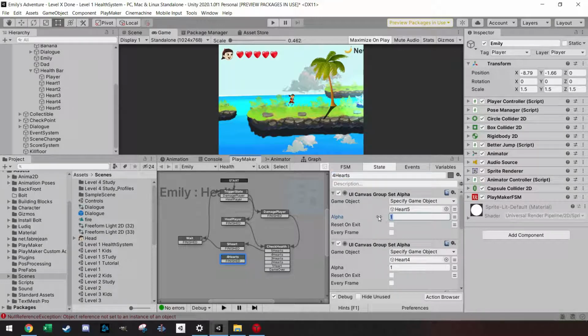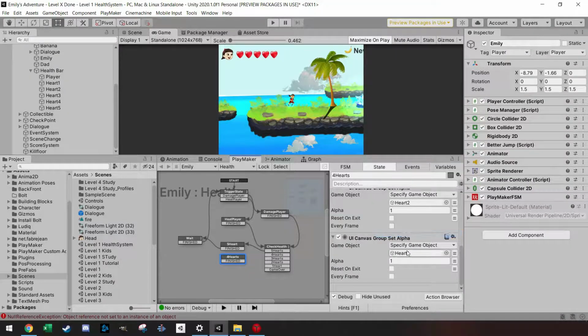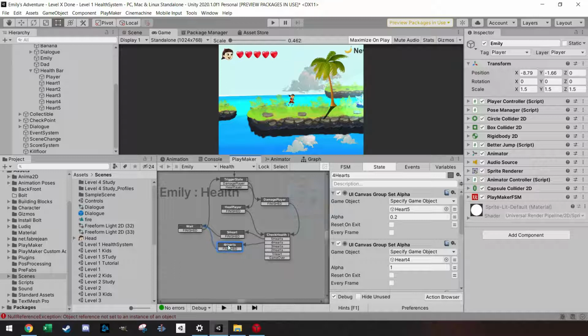And what I'm going to do is I'm going to blend the 5th heart to 0.2. And of course, at the beginning, at the bottom, I'm going to remove this FSM to set the float because I don't want it to change any float. I'm just going to connect it there to the wait. I'll copy paste it. And I'm going to make a 3 heart.